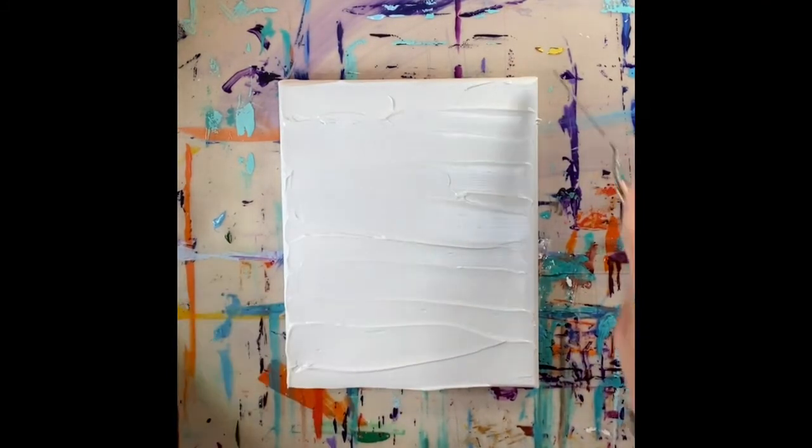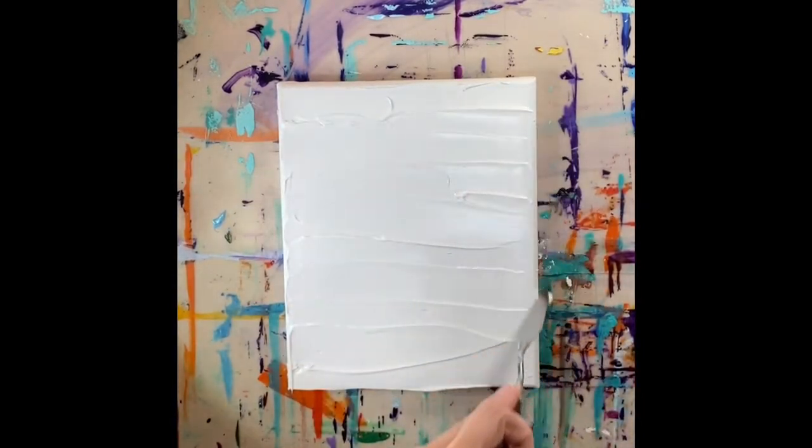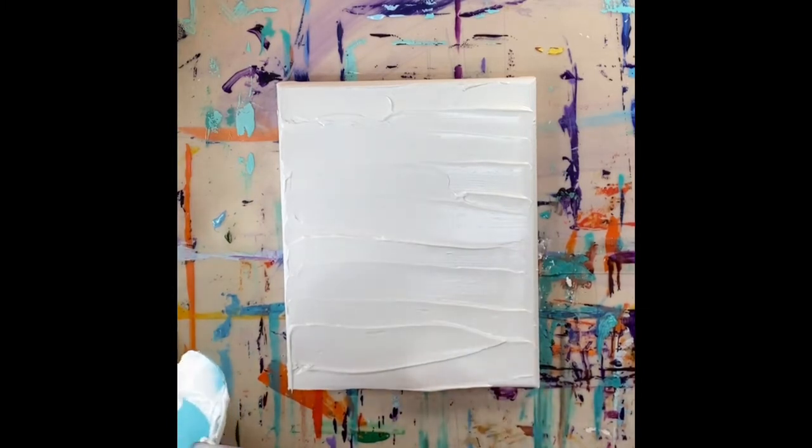I take another palette knife. I want to make sure all of the side edges are clean. I don't want a whole bunch of goop on the side, or I'll be sanding that off of there.